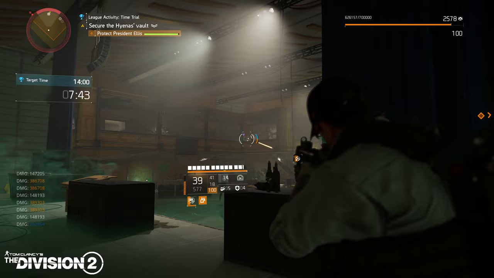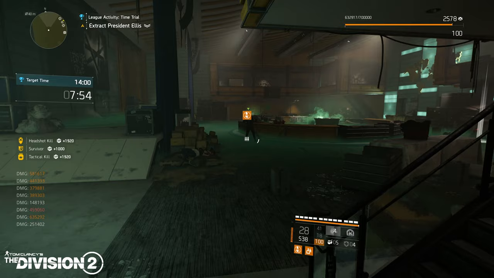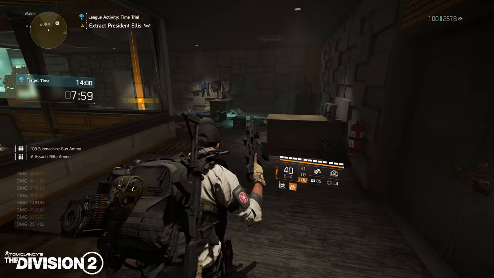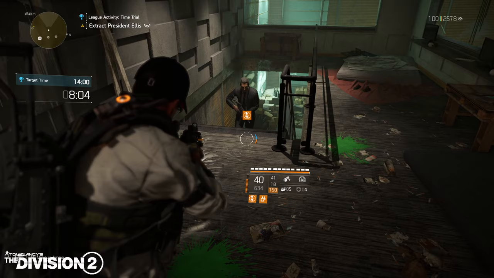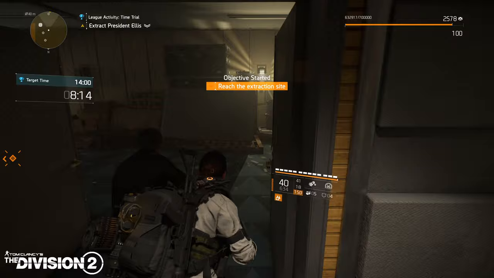Give him an earpiece and get him on comms. I'm here. Let's go. Hey, come on. He has to walk. GG. And then he's running.